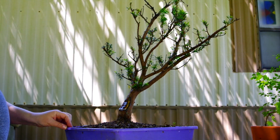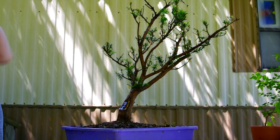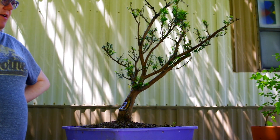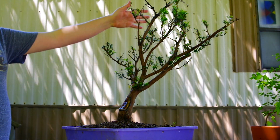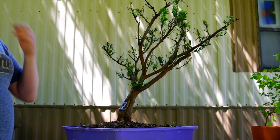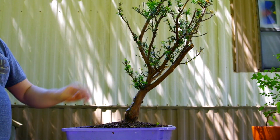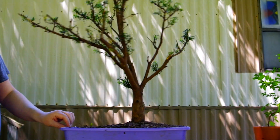Once I had cut it back, cutting it off was not going to stress the tree anymore, because there wasn't much. I had just left a few pieces, so cutting this off was not going to stress the tree out much more, really. And I think it'll benefit this side that I want to keep, because I think this has a good beginning structure to it. I like most of what's here.